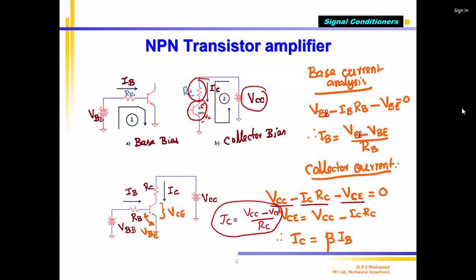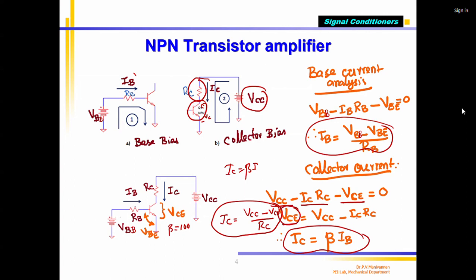Now, how do you find out VCE? Suppose there are two things. If IC, now you don't know IC, correct? How do you find out IC? Already you have IB is known. Using this formula, you calculate IB. I am saying beta equal to 100. This is very important because many times you have to know how the transistor works, that's why I'm explaining with so much time. So now VCC minus this RC times IC. How will you find out IC? You know that IC equal to beta times IB. That's what I mentioned here. Once that is known, then you can find out VCE.